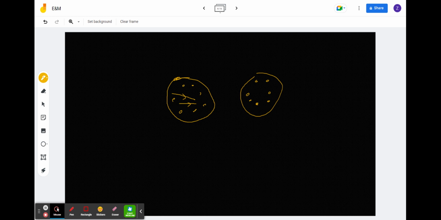Now, we can know this just using intuitive reasoning. But with Gauss's law, what we can prove is that all the charges on a conductor are only going to be on the surface, meaning that within the middle of a conductor, there's not a single charge. How can this be? Let's take a cross-section of the surface. So this is a 2D view. This is supposed to be a sphere, for example. If I take a cross-sectional view of this conductor, and I draw a Gaussian surface in the middle.